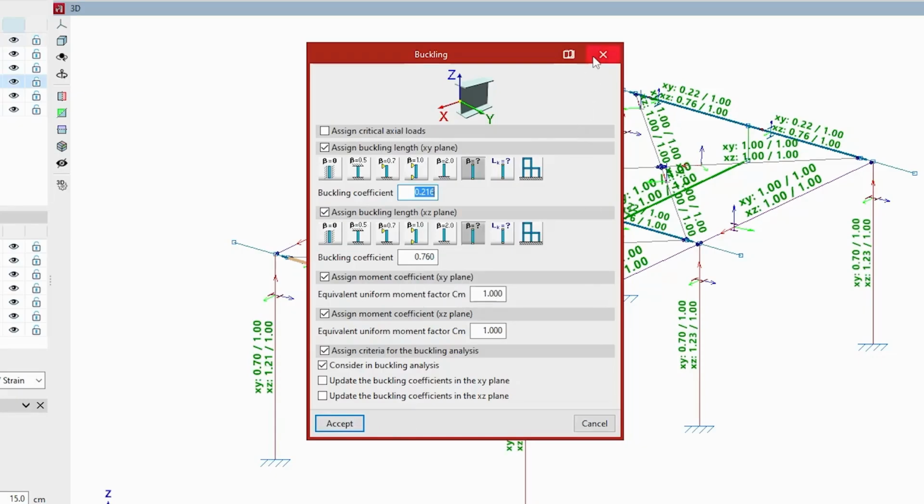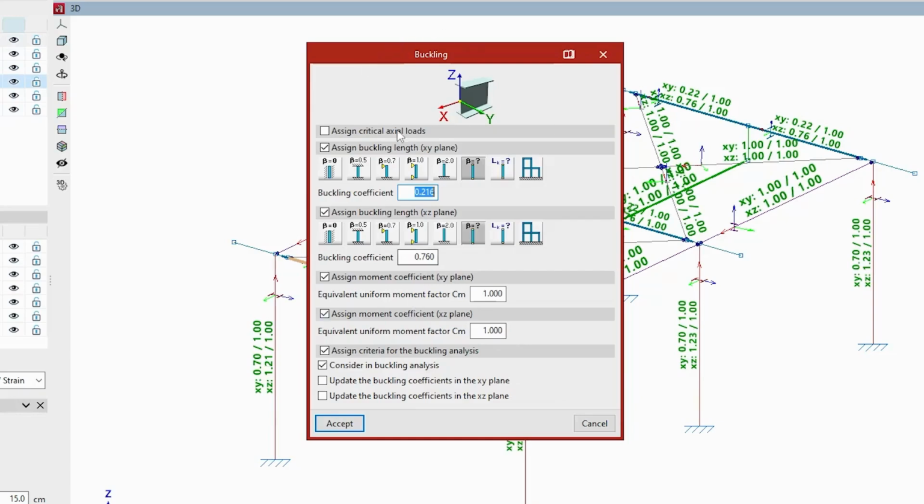It's true that in this case, not many bars are going to be in danger of buckling, just the bars with compression forces, and that might be just the columns in this case. So no need to limit any other bar.